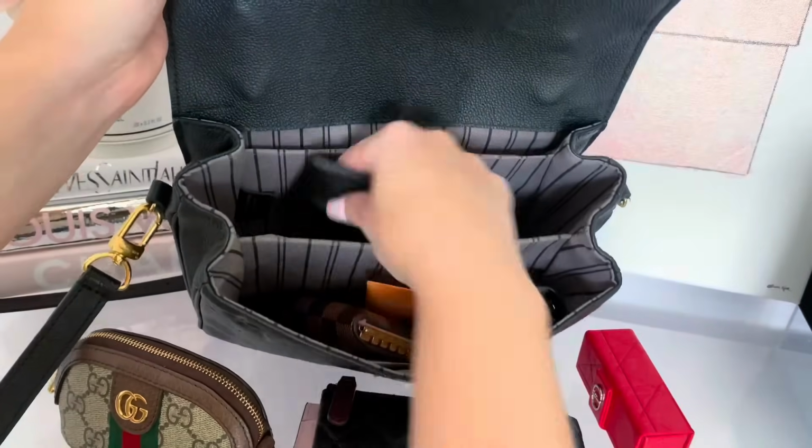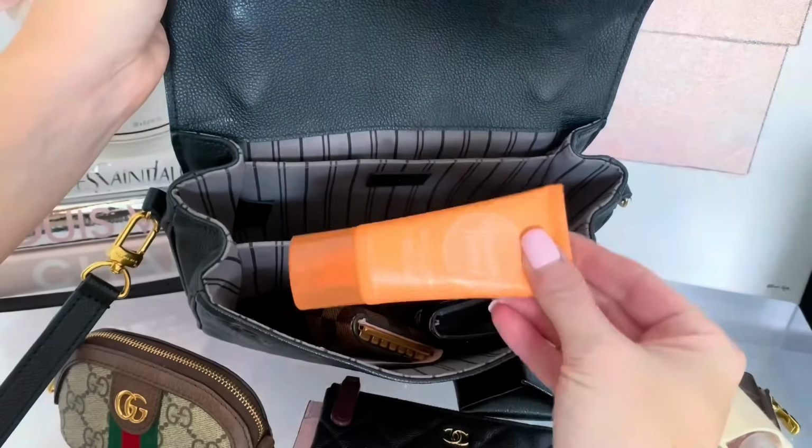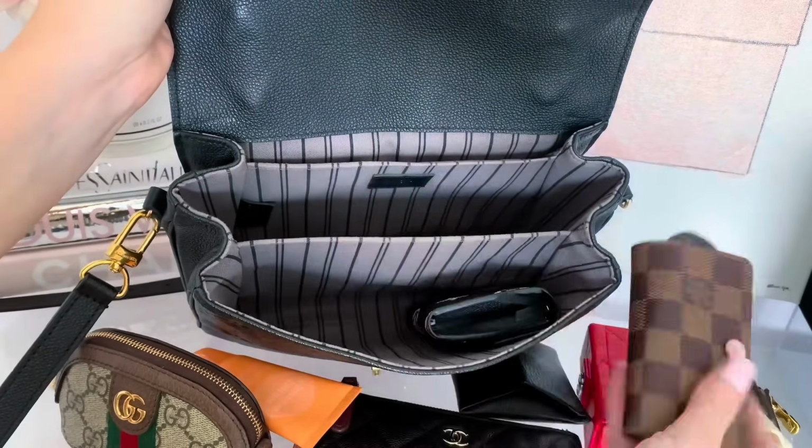I actually just have some loose stuff in it from when I used it, because again, I've been changing back and forth between my bags, but here I just have a lip gloss from Gucci. This is a good one. This is in Rosewood. And then I also have a Dior lip gloss in 015, and then I have a little Jo Malone Wood Sage and Sea Salt. So this is just kind of roaming around in my purse, but this bag is really comfortable to wear, and it fits so much. And again, I call it a mom bag because it's an easy errand bag, and I love the fact that it has the pocket for your phone, just like that one has the pocket as well.